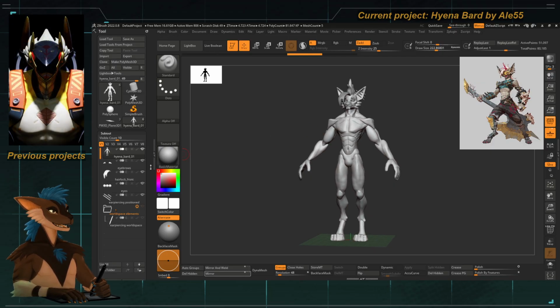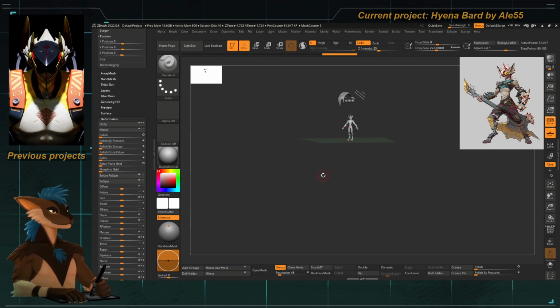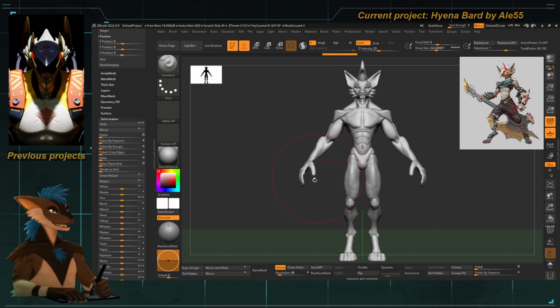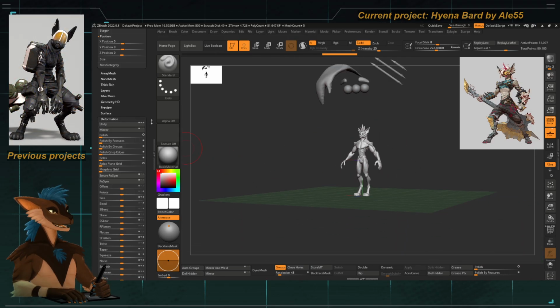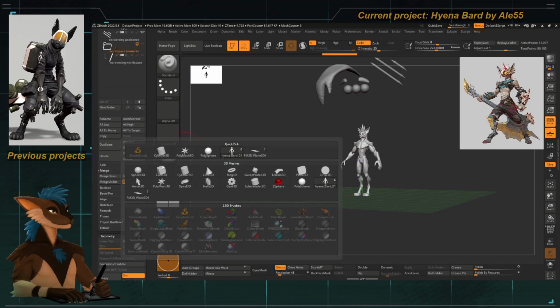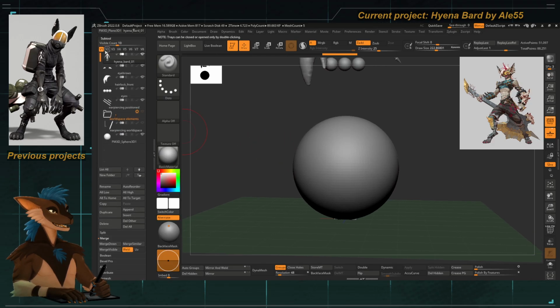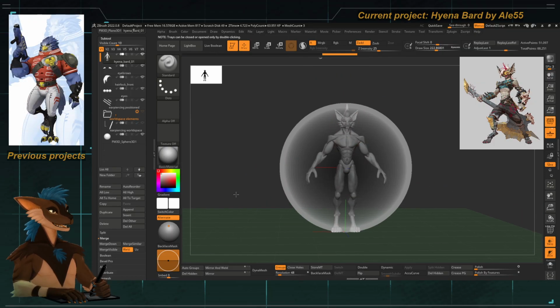So what you could do is under deformation hit the unify button, which shrinks an object, and if we were to append the tool now, you will see that the subtool that we just unified now perfectly fits into the sphere.